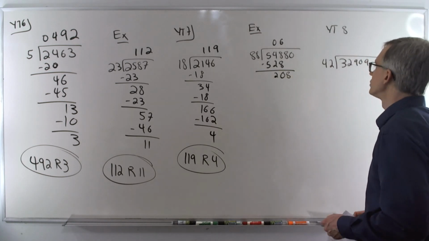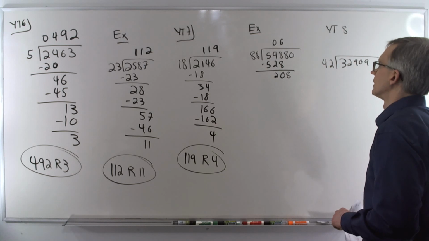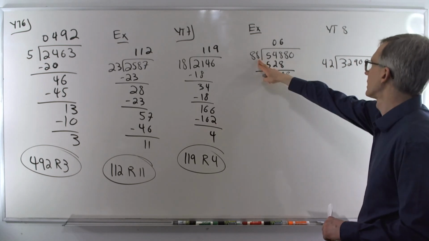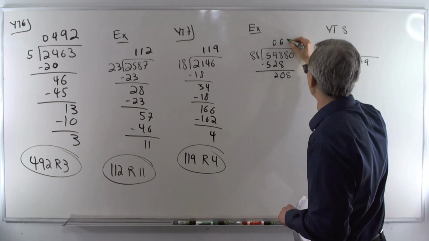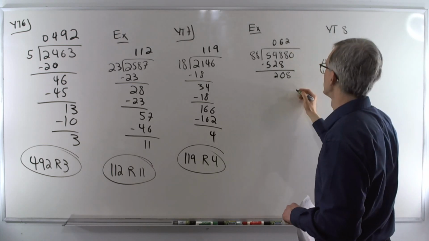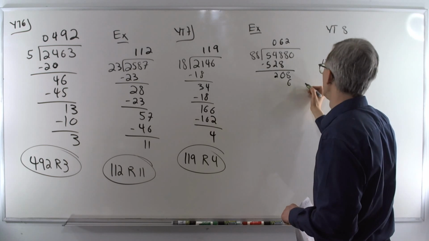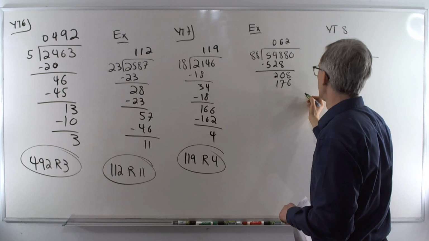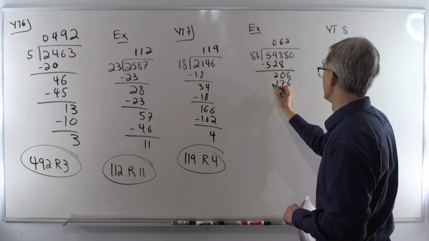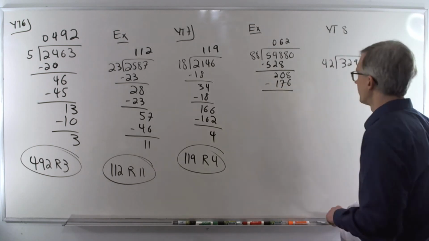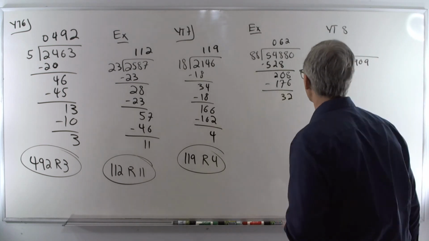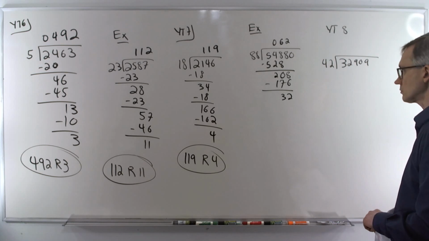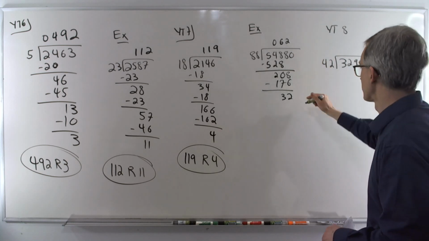So now we're going into 208. If this were a 90, I could multiply by 2 to get 180. That's pretty close. Let's try 2. 2 times 8, that is 16. Carry the 1. 16 again, plus 1 is 17. So 208 minus 176. So that'll give us a 2 here. 32 difference there. Now I got one more digit here, so we're going to bring that down.